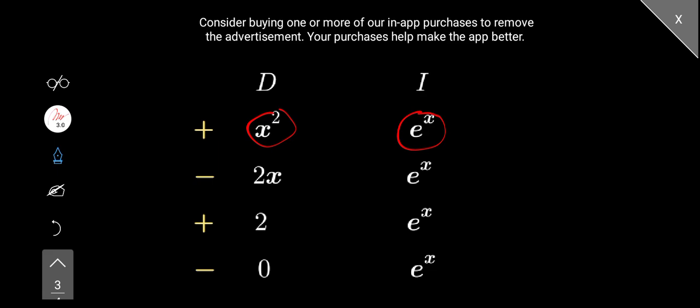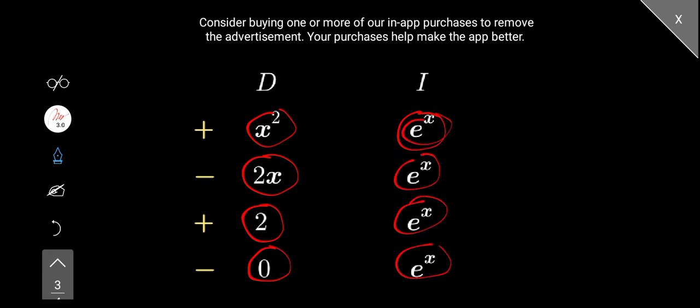So we keep differentiating x squared until it gets to 0. So this is type 1. There are other types where you can differentiate but still not get to 0, and there is something that we do about that one. There are certain rules that we consider, so you will see that in my next video. Today we are considering the differentiation that will take you to 0. So when you differentiate x squared, you have 2x. Differentiate 2x, you have 2. Differentiate 2, you have 0. So you end there. Then keep integrating this part, you get the same e to the power x each time.